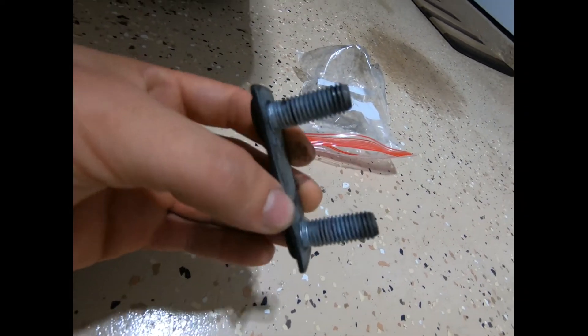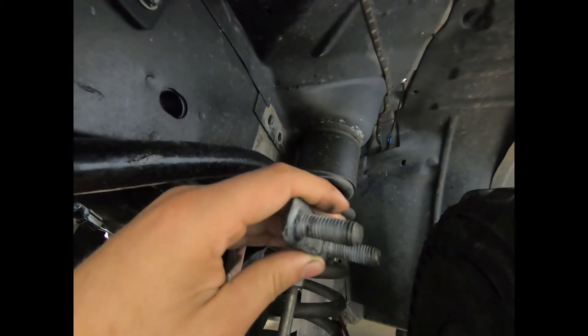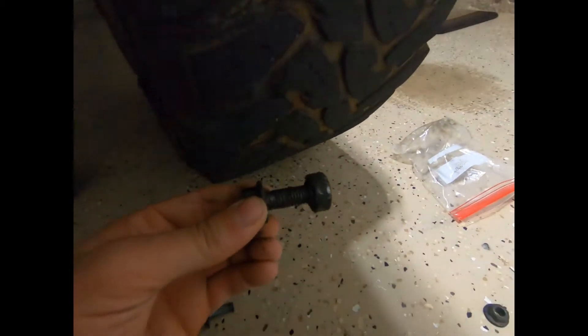You actually have two studs that come in from the backside. The bolts I'm trying to match up — these two go up on top and come in through the backside and poke through like that. You got two nuts that sandwich the bracket between the frame. My plan is to get rid of that and replace them with some grade bolts. I repurposed one of the old nuts, welded it onto the stud to get the bolts out, which means I can reuse that hole. There's a stationary nut up there still welded to the frame.